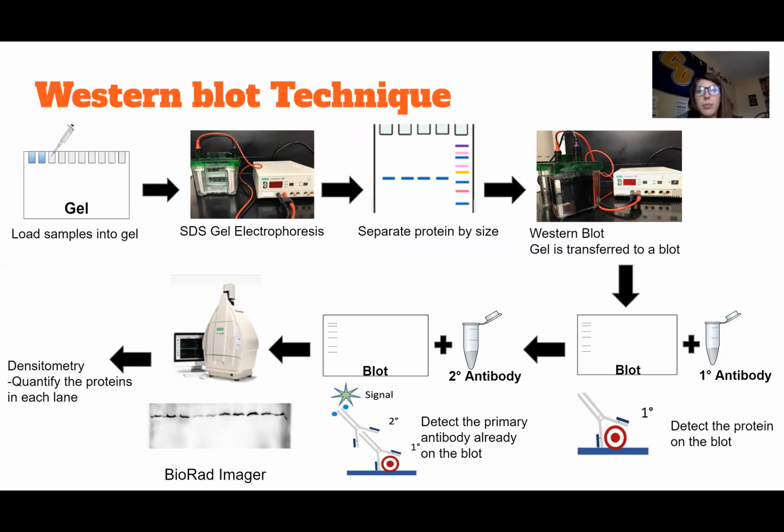so we can load things in there and run them. We've done combinations of things like liver samples, the hex samples, some of both, and then given different antibodies to compare that. Then we load them in there, and we run it through an SDS gel electrophoresis. We did some of this in Bio 120, so throwback. But basically what the SDS does is it gives everything a uniform charge, and so that allows us just to look at the mass of the proteins. So it really focuses just on that, and we're not looking at a bunch of different factors.